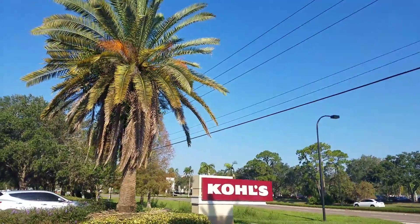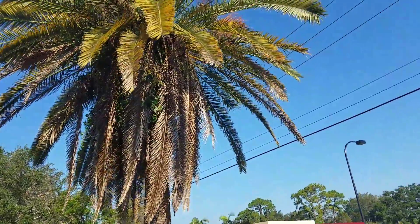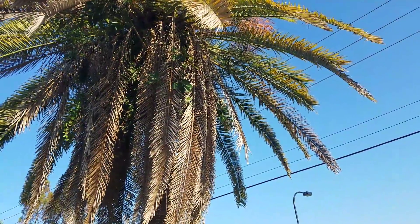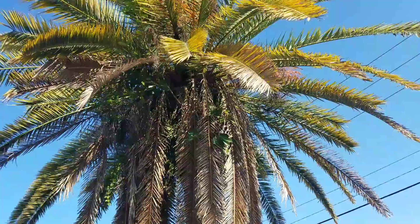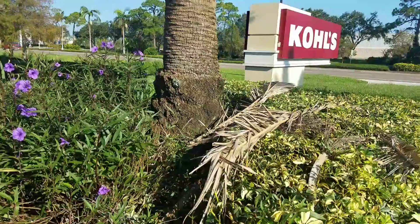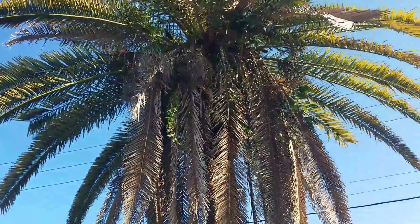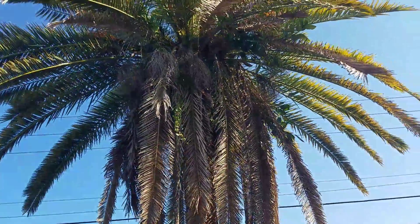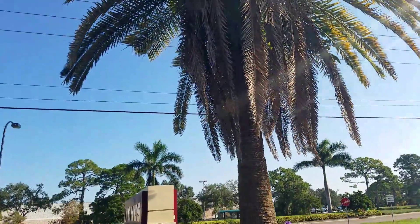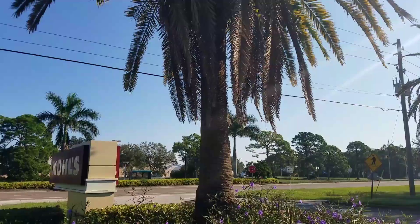This one looks a little bit nicer with a fuller crown, but you can tell it just isn't well taken care of — it's not trimmed up. Normally this is a shopping center that people frequent, though there's no one here now. You can see it has that same root boss going on, the sprinkler's hitting it, and everything looks healthy. It's just not a true species. So when you're buying a canariensis, make sure you're getting one from someone who knows they're selling a pure species — unless you want this hybrid, which is fine. They just aren't going to have that thick trunk that you're looking for in canariensis, and you shouldn't pay the canariensis price.